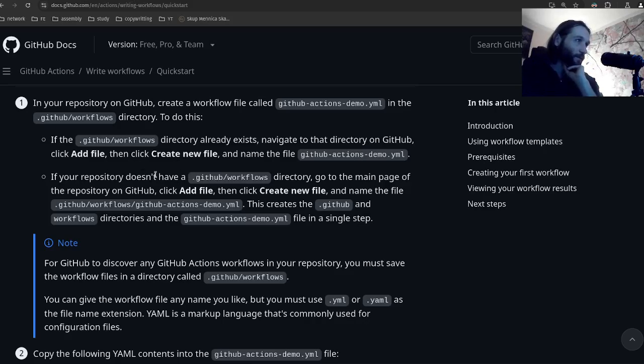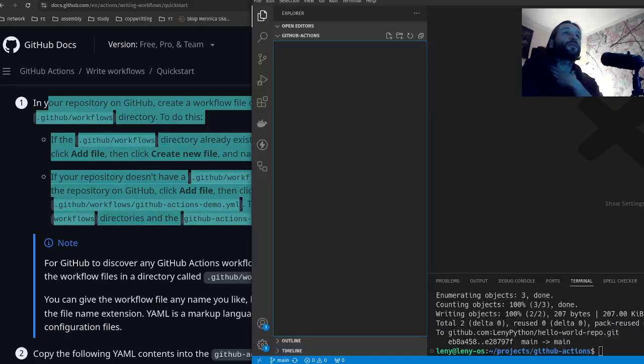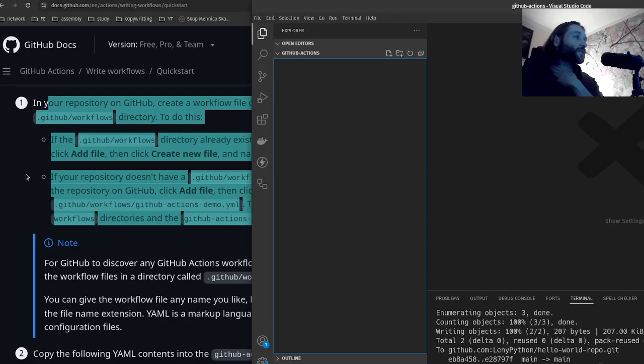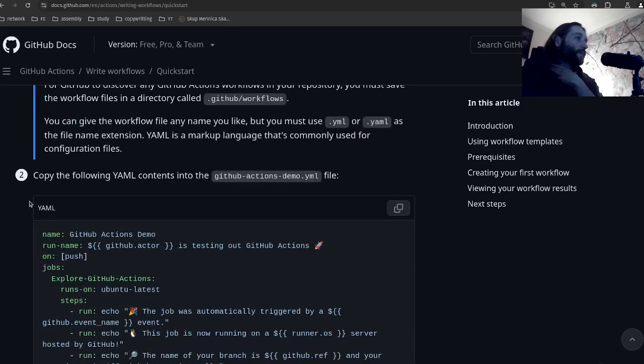If your repository doesn't have that, go to the main page of the repository on GitHub, add a file, click Create new file, and name the file as is to create the .github and workflows directories and the GitHub Actions YAML file instead. Well, instead of doing this in GitHub, I'll be just using VS Code, to which I have connected the repository, and I'll be just committing the changes to my repo. Copy the YAML file contents into the GitHub Actions demo file.